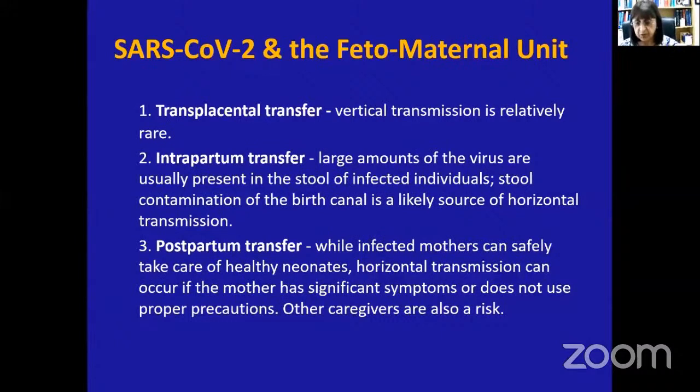Transplacental transfer is vertical transmission, and it has been recorded, but it is really a handful of cases, so it's considered relatively rare. Intrapartum transfer is possible, particularly if there's any stool contamination of the birth canal, because stool can be full of virus in an infected person. And finally, postpartum transfer: while infected mothers can safely take care of healthy newborns, horizontal transmission cannot be ruled out if a mother has significant symptoms or doesn't use proper precautions. Once a baby and a mother go home, there is also risk from other family members or other caregivers.